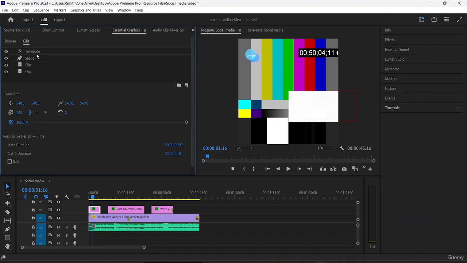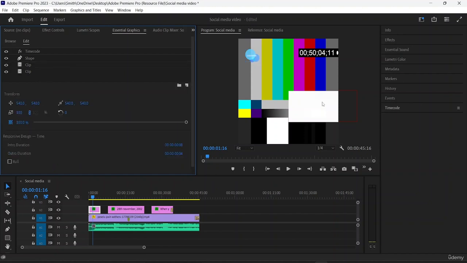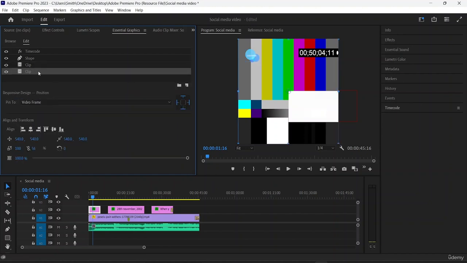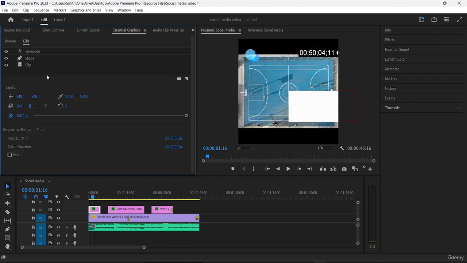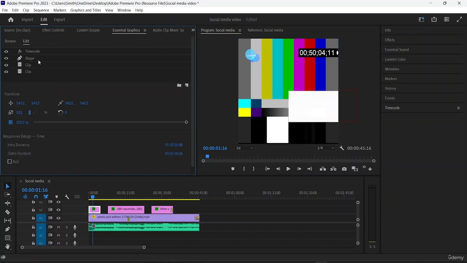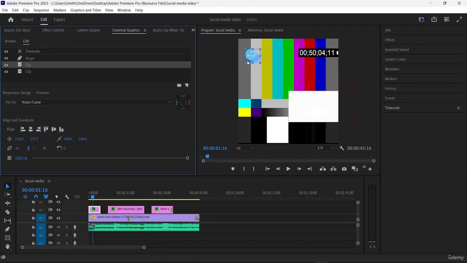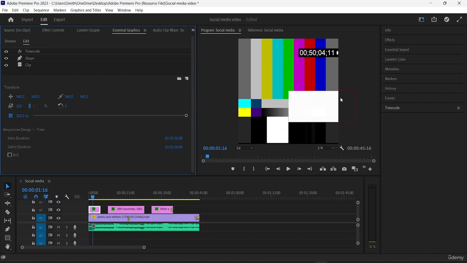And from Essential Graphics, I can come here directly and start editing all of this. Once I select, all these things are getting selected at the same time. If I don't want this, I will delete this one. I can do all of this again. I'll bring this one here, and suppose I don't want this logo type, I can just select this, take this time code. This clip I want to delete, so I will delete this clip as well.